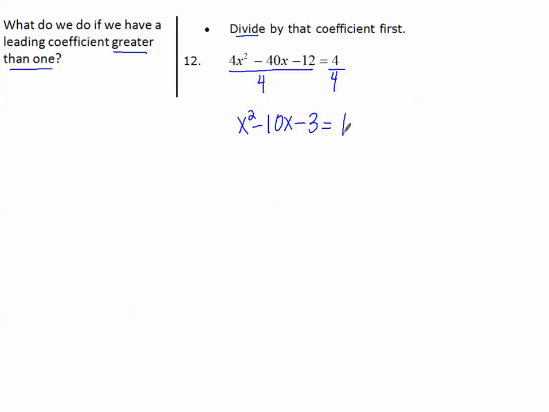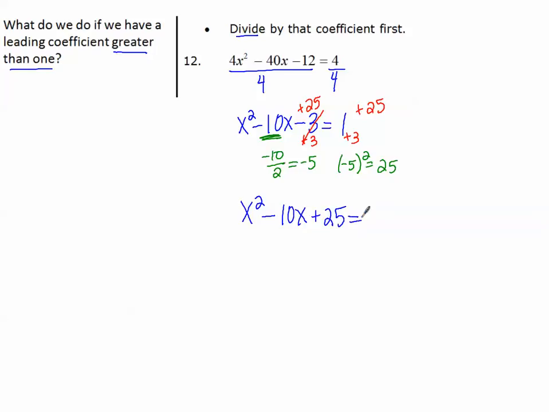Now we try to complete the square. Let's look and see what we have to do. Next to the x is -10. Divided by 2 is -5. -5 squared is 25, but that doesn't say 25, so let's get rid of it. I wanted to say 25, so let's add 25 to both sides. Don't forget to do it on both sides. Now we have x² - 10x + 25 = 25 + 1 is 26, and then 29 total.